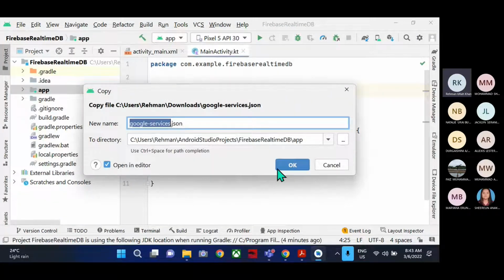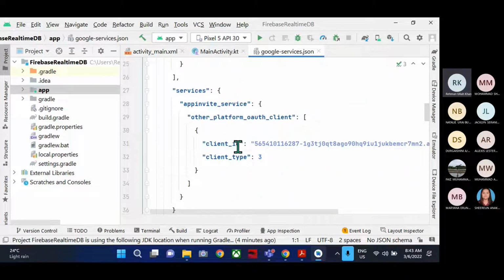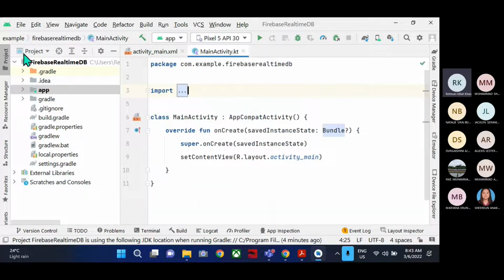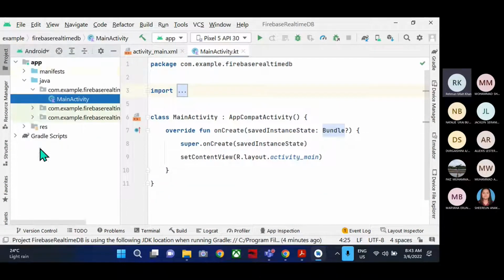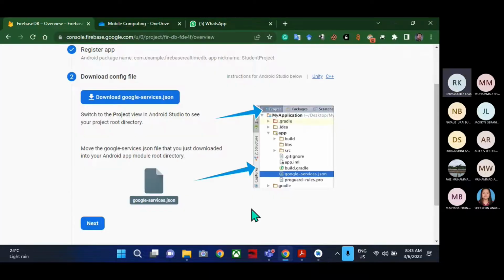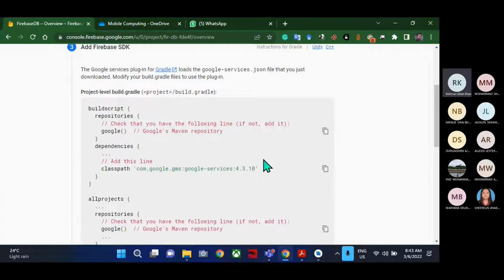Yeah, now click OK. So you see the JSON file, it contains all the configurations. Okay, so close this one, change this one back to Android style. That one is easy. This is why we want to change back. Close this. Now come back to Firebase and then click next. Once you click next, here is again some details, some files that we need to copy.